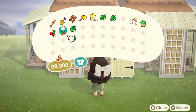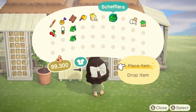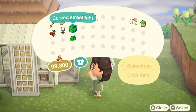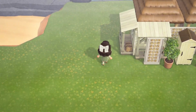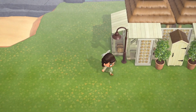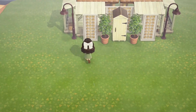You can do the storefronts all the way around, but just be mindful that that's actually going to take up quite a lot of space. And then just some details to make it feel a little bit more homely, like some plants out the front, some little street lights as well. It does kind of look like a home. I won't say it's the most homely of homes, but it kind of represents that if you're going for more of a rustic kind of thing.